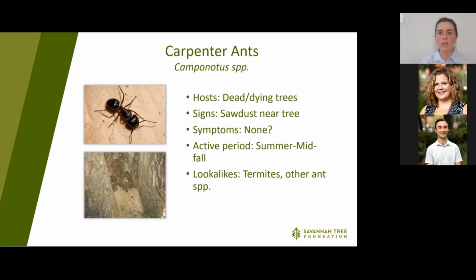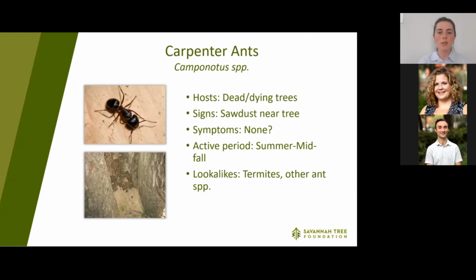The reason that they can kind of be a nuisance is they can actually affect the structural integrity of the tree. So there are signs that they can be in the tree, which, as I mentioned before, there are sawdust, maybe sprinklings. Generally, if you see sawdust near a tree, it's not the greatest sign, but it is always worth further investigation. I don't think there are no symptoms, because if it doesn't damage the tree, it's not going to show really any symptoms. If it's already dead and dying, it's probably showing symptoms from something else. So it's worth looking around and just being really careful about dead and dying trees and how susceptible they are to carpenter ants and other forms of decay.